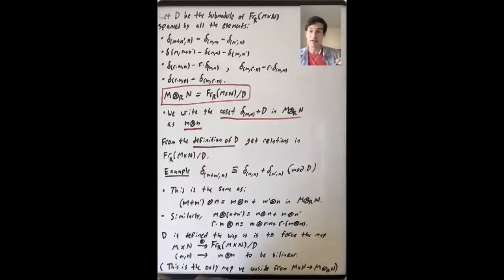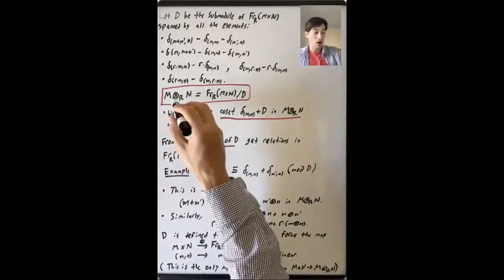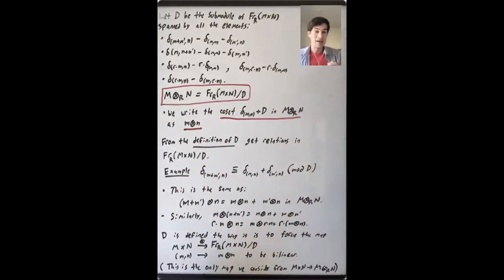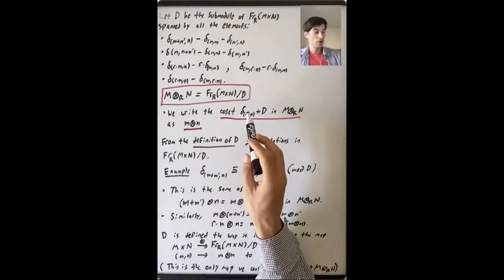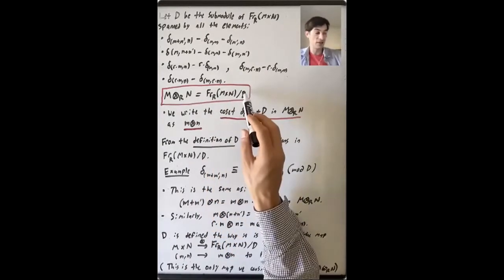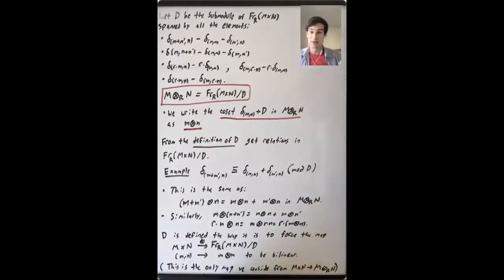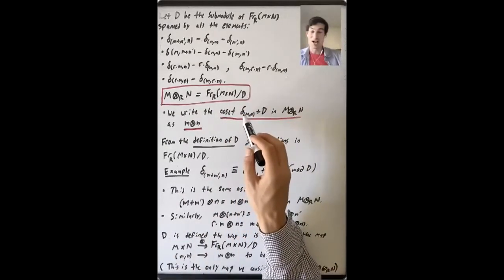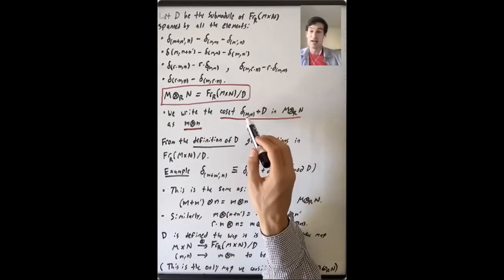You certainly can take this quotient. Now we just have to show that there is a nice bilinear map from M cross N to this R module, and that this R module satisfies the universal mapping property of the tensor product. So we'll focus on the first part for now. So for one thing, what does an element in this quotient look like? Well, it's a coset of this submodule D in this free module, which is this giant direct sum involving these elements delta_(M,N).